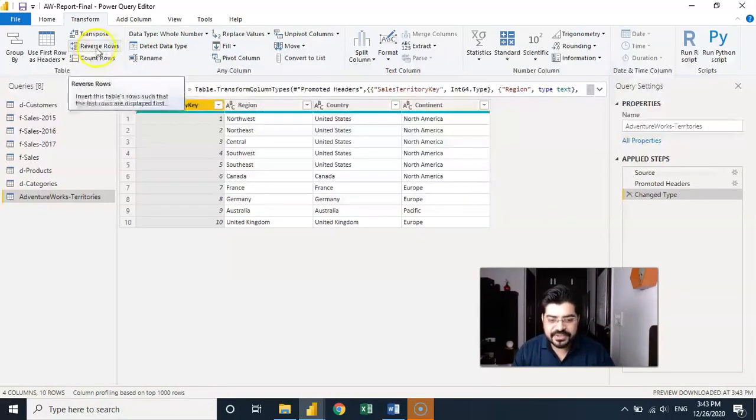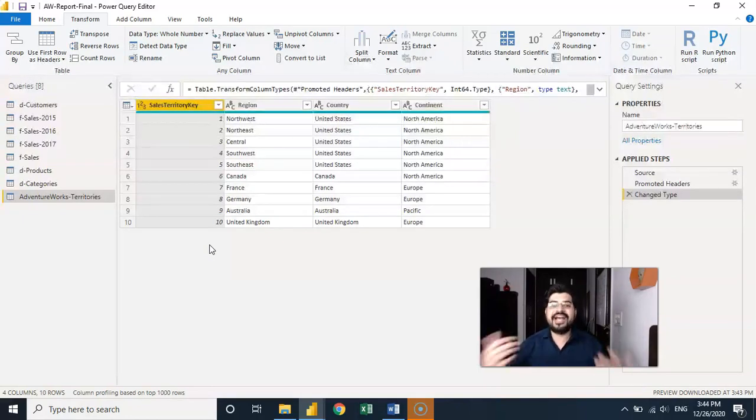And then reverse the rows. See, this is also important. I remember those Excel days when I used to get the data, and I had to reverse the entire data. In some situation it is required. So when there was not any supporting number column, I used to create an index column over there, 1 2 3 4 kind of, and then I used to sort it so that all the rows will shuffle upside down.